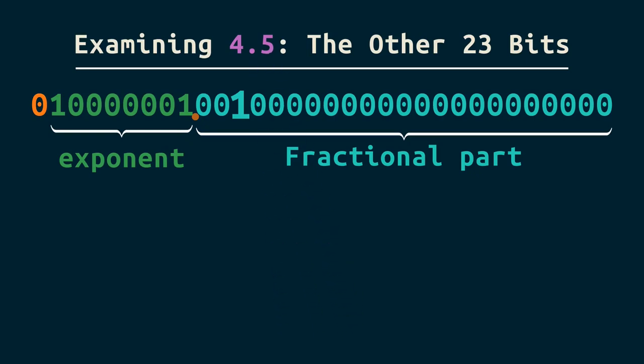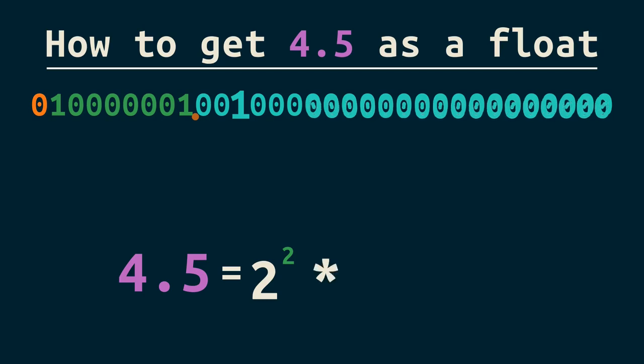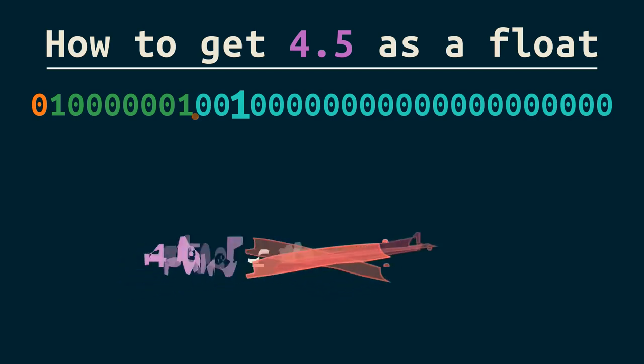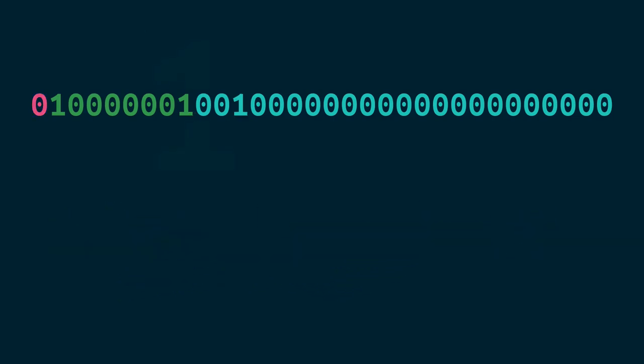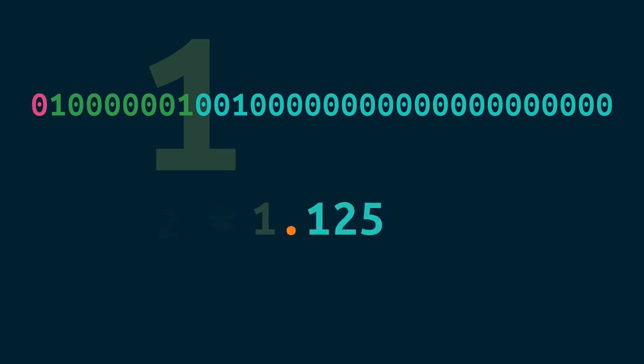And this, in essence, is how floating point numbers work. We take our exponent, subtract off the bias, and raise 2 to that power. Then we multiply that by the fractional part and get... Not the number we were looking for. Where'd the 4 go? We forgot the hidden 1. Remember that from the start of the video? When we add the hidden 1, the math works out. So we act like there's a 1 here, but if you look at the binary in your computer for 4.5, you won't find a 1 in that spot.